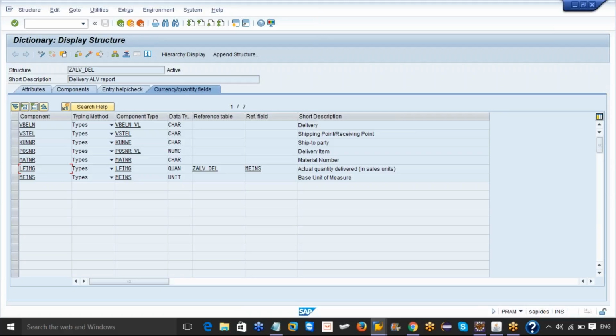So every time when you declare currency and quantity fields, you should also tell where the respective units are. Okay, so that is what currency and quantity fields are. But here, in the same structure, it is checking what is there in MEINS, isn't it? Yes, in the same structure, I am giving MEINS as a reference unit field for this quantity. If I want to check the units, I'll look into this field. But you may be giving some other field which is there in some other structure. That is also possible.